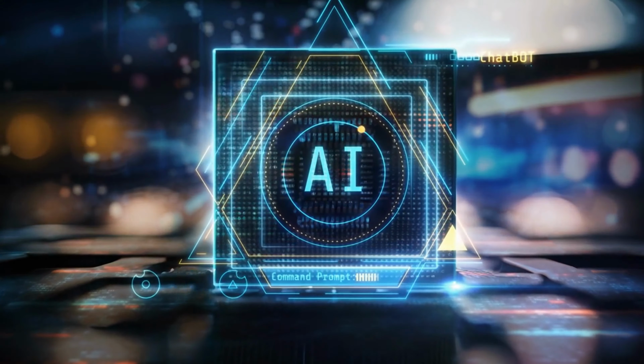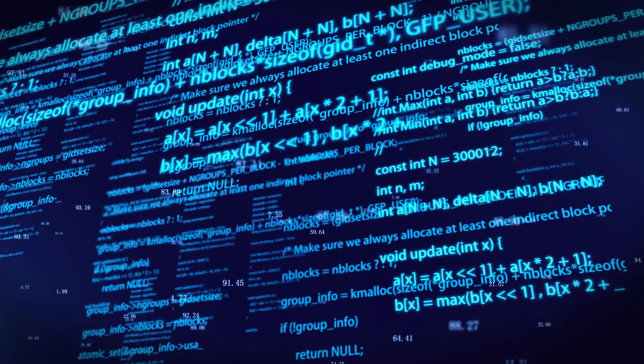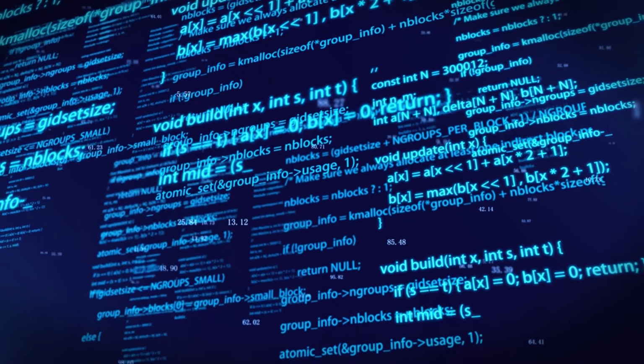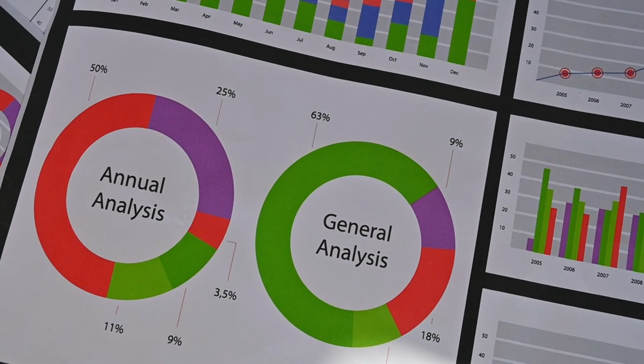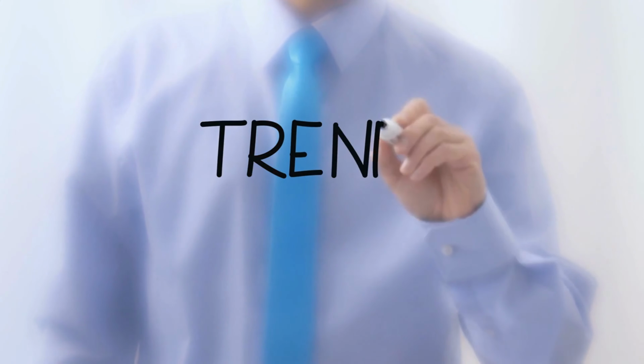Let's be honest. Most businesses are sitting on a goldmine of unused data. Sales reports, support tickets, customer surveys, shipping records, all of it just sitting there. Why? Because turning data into something useful used to take hours, maybe days. You'd have to clean up messy formats, build formulas or pivot tables, figure out what you're even looking for, then build charts to explain it to your team. By the time you're done, the opportunity's already passed.